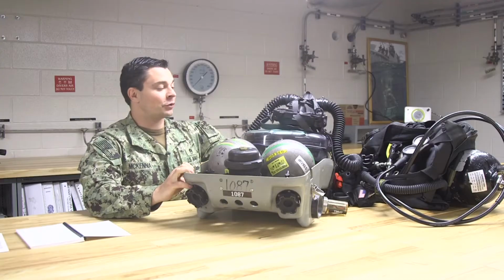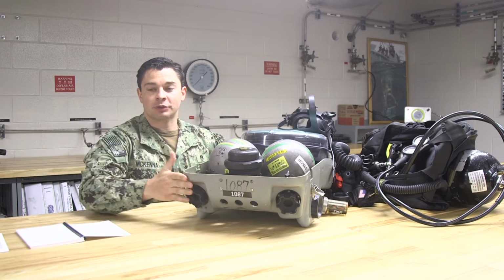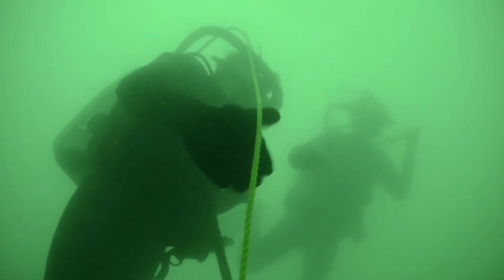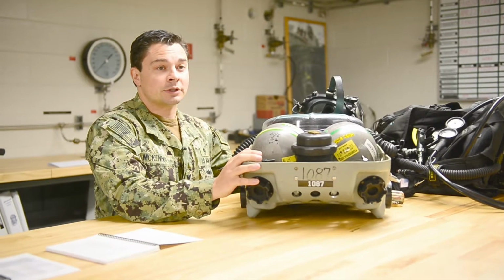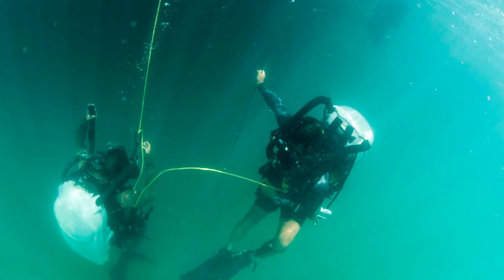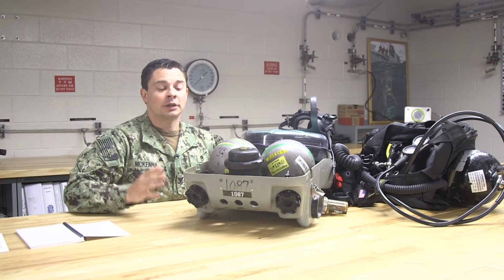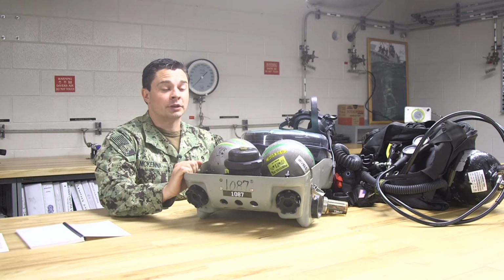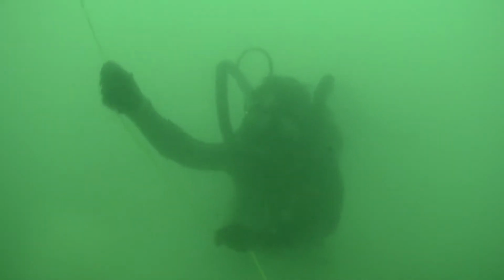Well, there's 4 internal components to the Mark 16. That has the housing system. This protects all the valuable pieces inside. There's electronics. This is a computer-controlled system that mixes gas. The diver needs to breathe a higher percentage of oxygen. That enables us to limit the amount of inert gas that we take into our body, and that alleviates decompression sickness. Gives us a tremendous advantage. Rather than scuba, we have extended bottom time, like I was saying, and we have a greater depth capability.